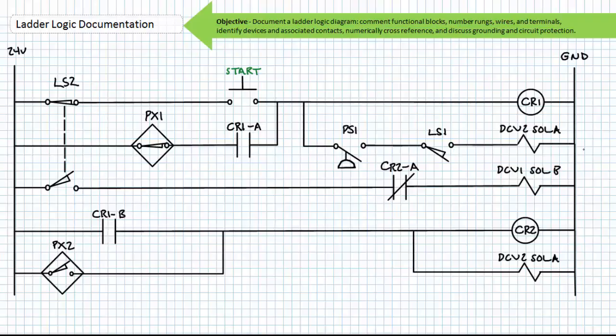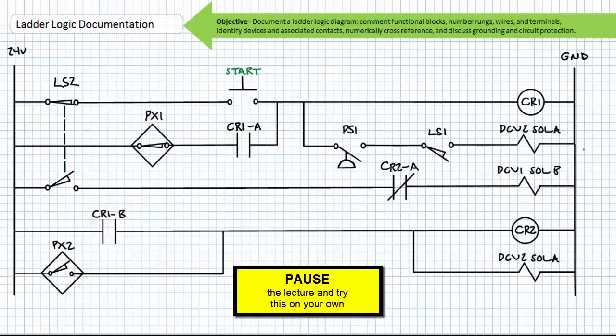I leave it to you to number the rungs, wires, and terminals of all devices and numerically cross-reference logical elements in mechanically interlocked switches. Let's assume all the control relays are 11-pin ice cube relays with single-pole double-throw transfer contacts. By all means, pause the lecture and give it your best shot. Good luck. You'll need it.